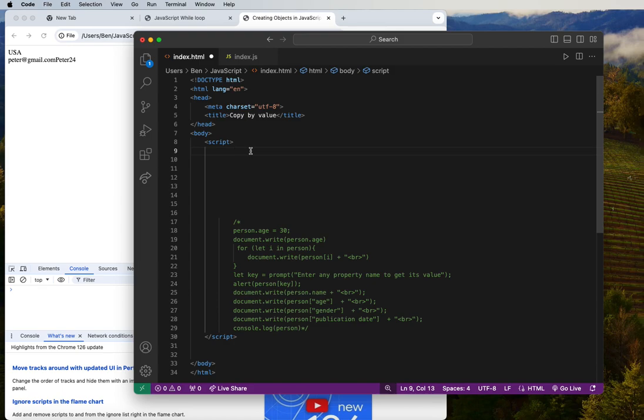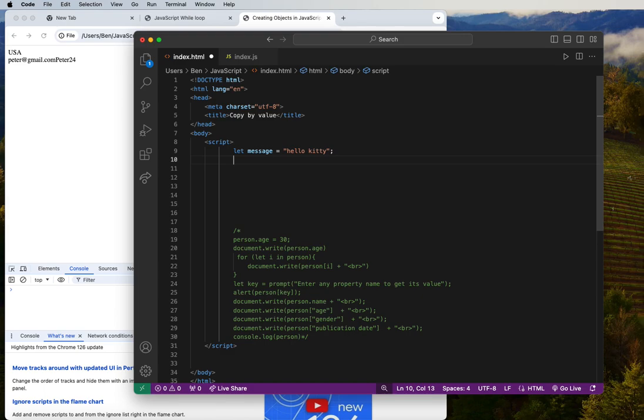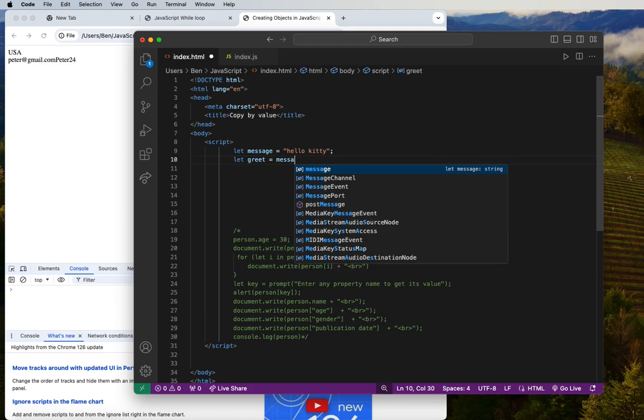Okay, so copy by value, let's look at this example. Then we have Hello Kitty here. Then we have another variable called greet, which is assigned to message.